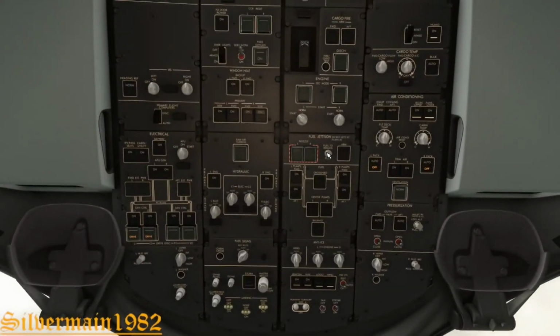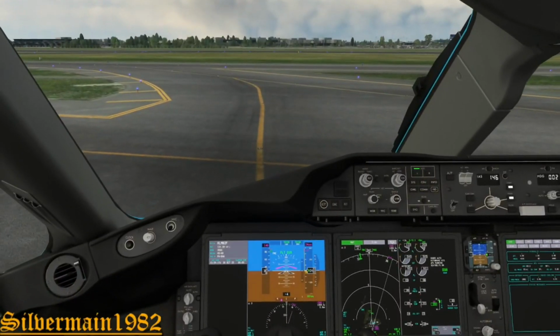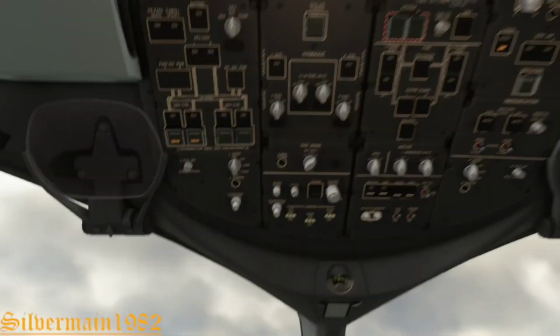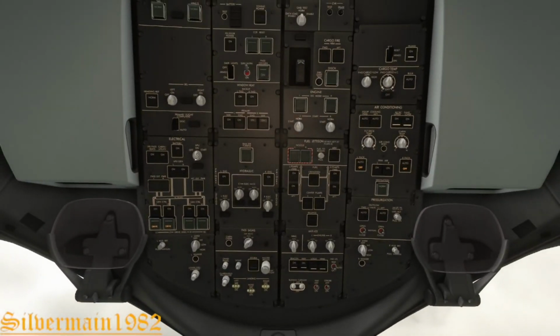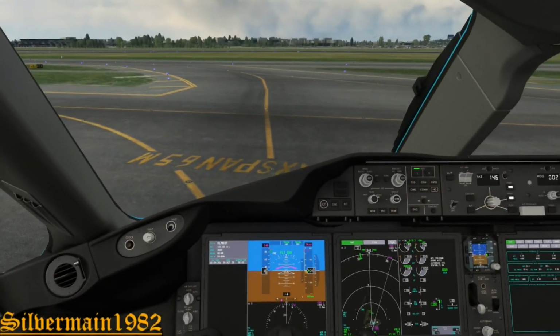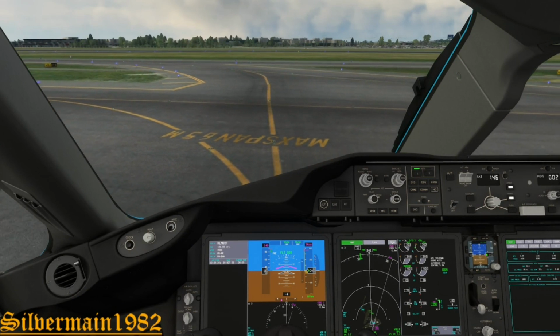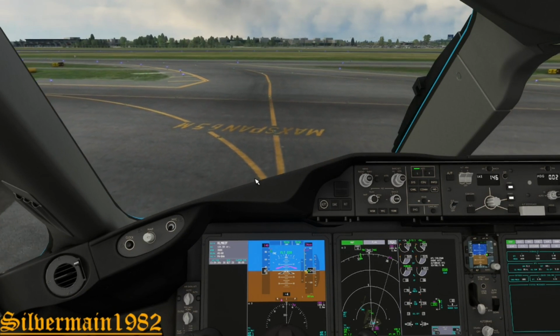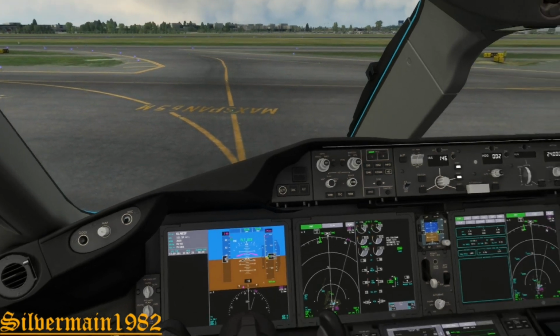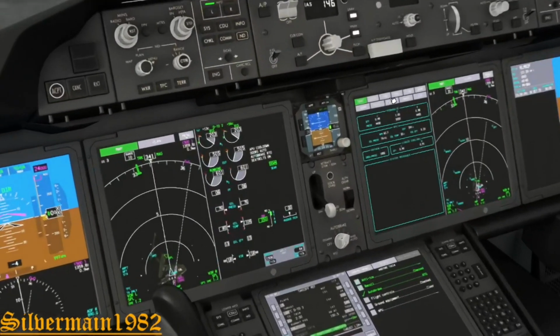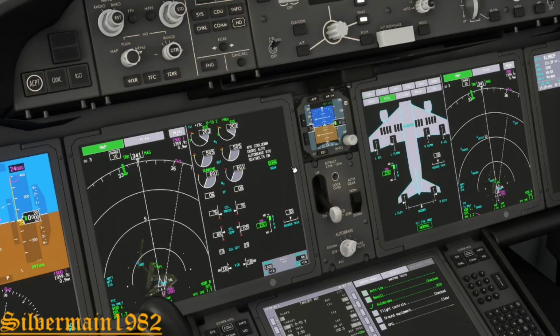Let's see. Yep, there it is. We have a good start, so the APU can go off, because we don't need it anymore. And now it's only waiting for the pushback to finish. I can put on the flight control page already.